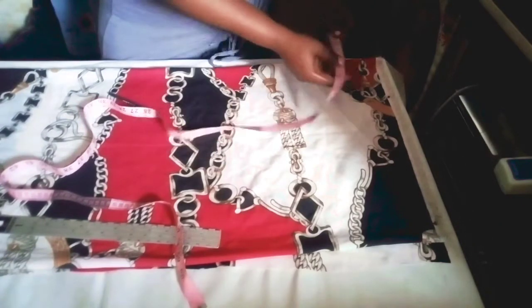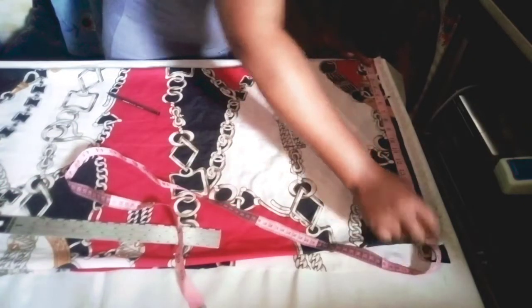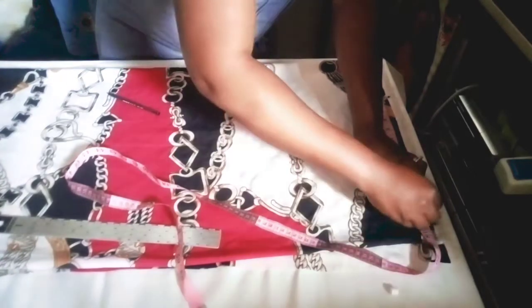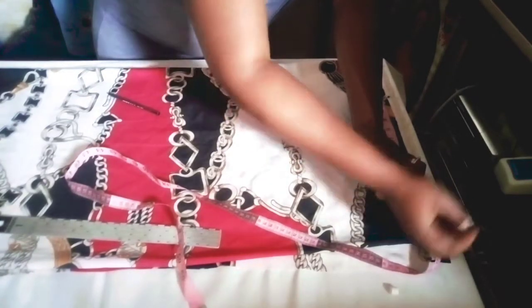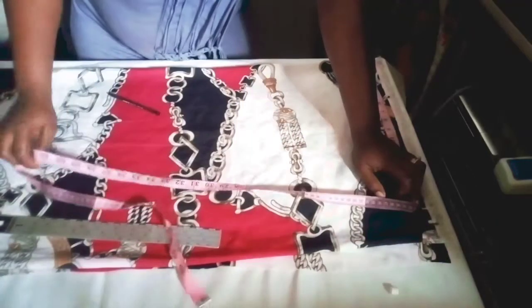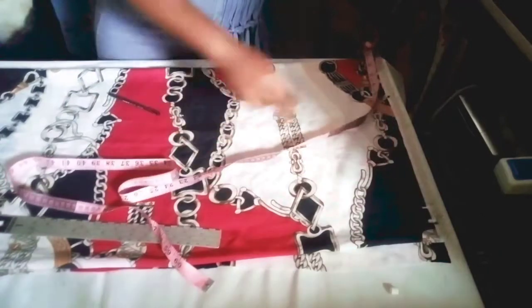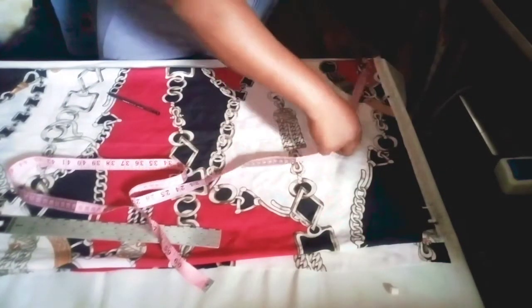So here I will mark my 16 inches. Now add an extra 1 inch, making it 17 for our folding. So at this place now I will mark.